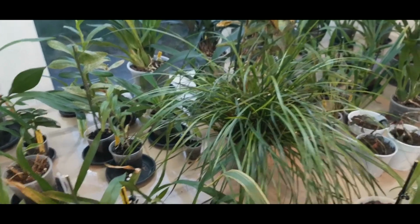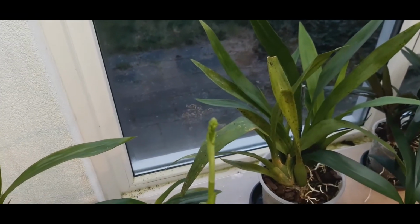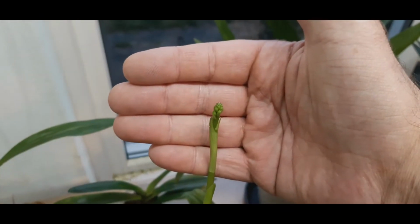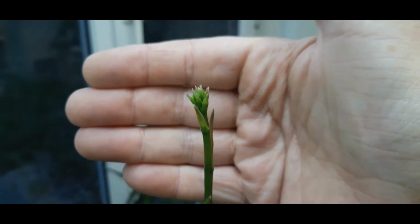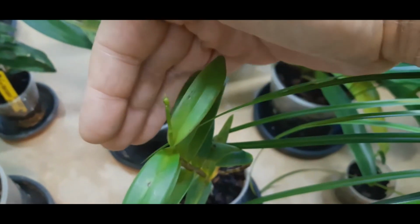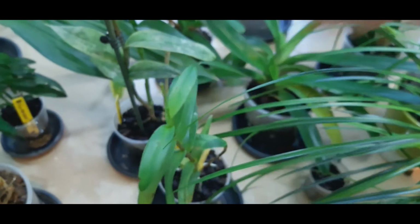Okay, I'm gonna do a little procrastination first. There's the epidendrum. You can see the individual buds, and this one is doing something else from this one. This is the red one. And here you can see fresh roots on the keikis. So that can be removed in a couple of weeks. Oh, yeah, that's very small, but it's coming.